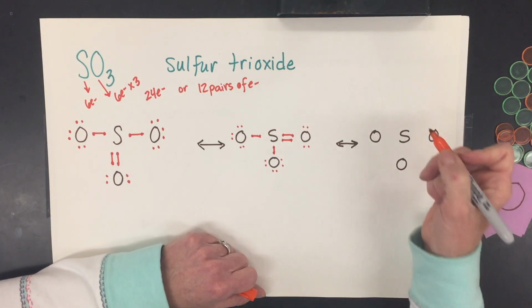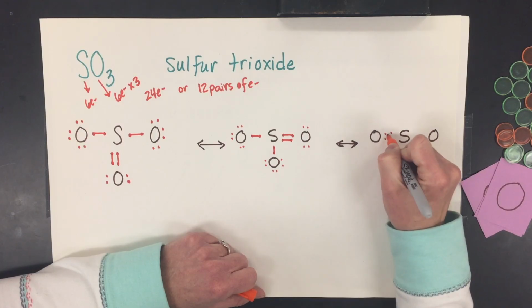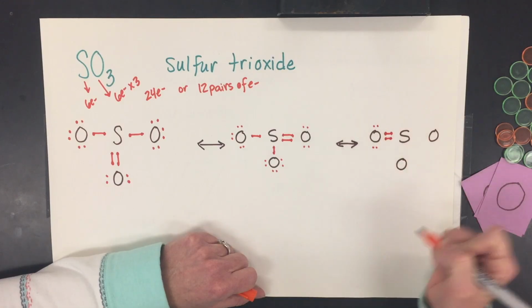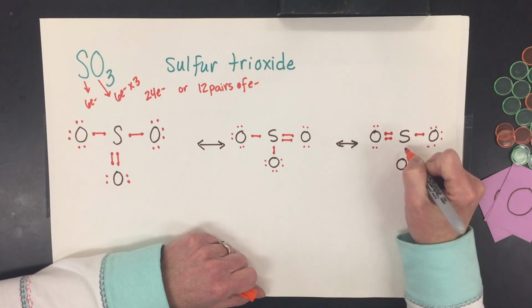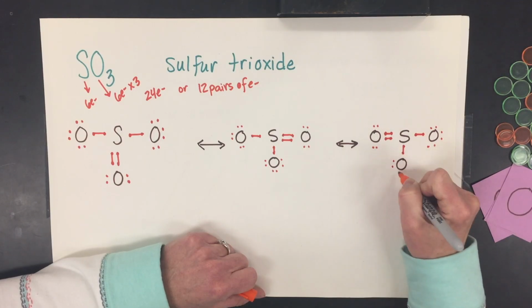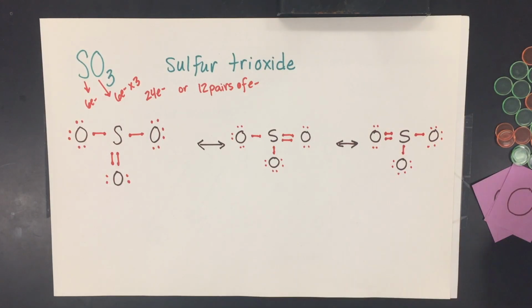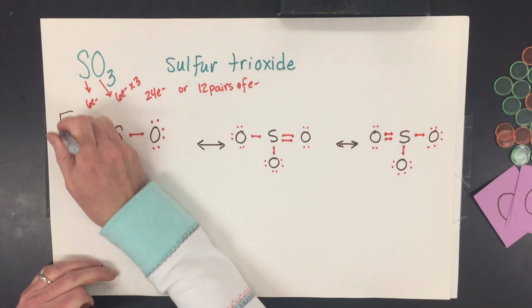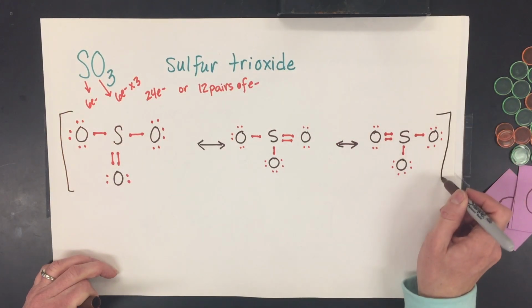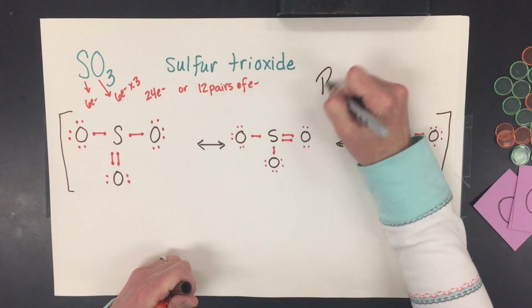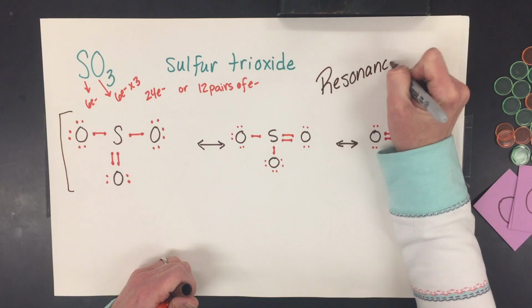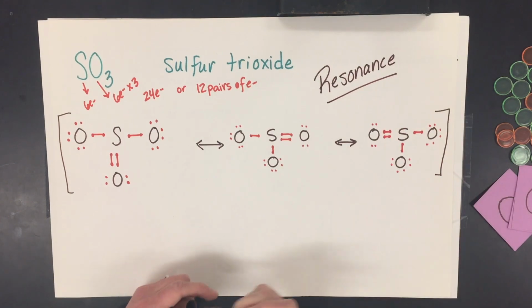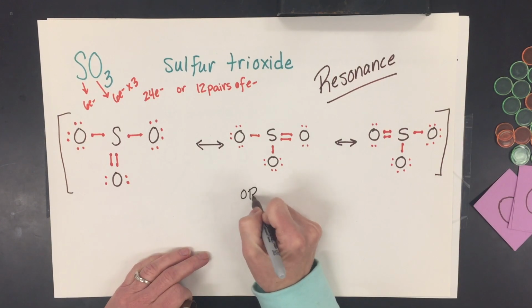And then, as maybe you predicted, the last double bond would resonate or rotate or move through the structure and would be over here. And then this would go back to being a single bond with 3 lone pairs. And this would be a single bond with 3 lone pairs. So these would be the 3 valid Lewis structures for sulfur trioxide. And again, we're representing a concept called resonance. And if you say, hey, is there one way to show all of these at once?